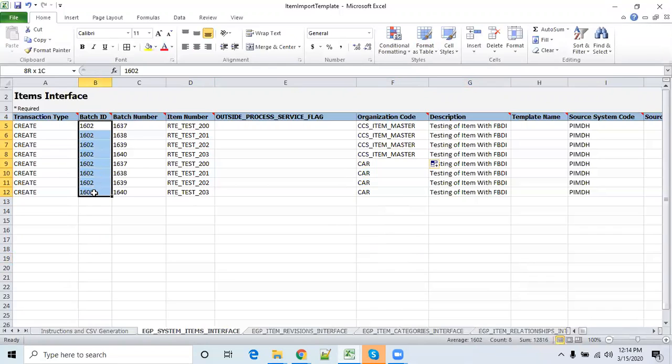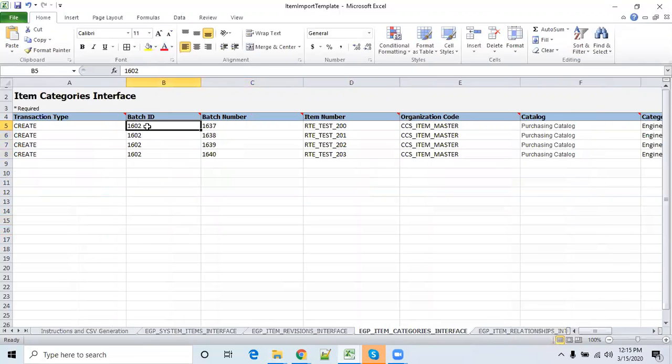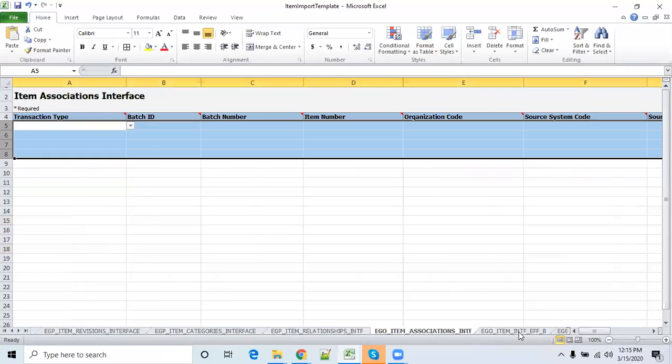And 1602, I think, whether we passed or not. Let me change to some number here, because if they use the same instance and I get any error, the system won't show our batch ID. So let me change some numbers here. This one I'll keep the same. I don't want to change it here. Only the batch ID I'm changing. Revisions I'm not using. Category I want to change. Okay, and nothing else, it is fine.